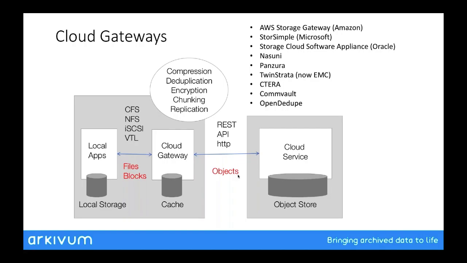And if you are going to use cloud storage, the question becomes of how you get your data in and out. And that's often done through cloud gateways, or on-ramps as they're called. And cloud storage often comes in the form of object storage, and that's not quite the same as file storage that we tend to use for local applications and services. And gateways and on-ramps bridge that gap.